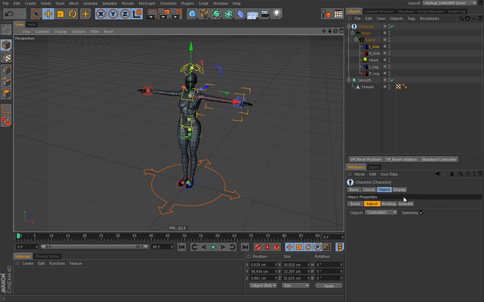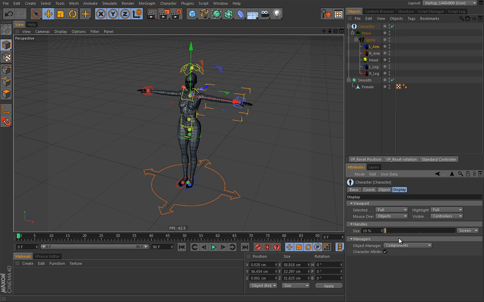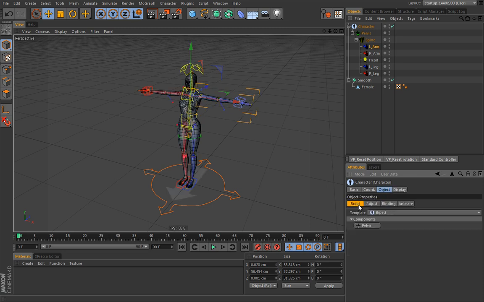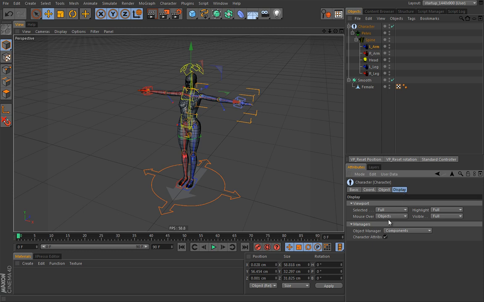So these menus inside change dynamically. So for example, here under display, now I can adjust this handles size like this, but as soon as I switch to, let's say, maybe build mode, that same attribute, that parameter, won't be available. So this is intentional. This is by design to minimize the possibility of user error and avoid unnecessary clutter.